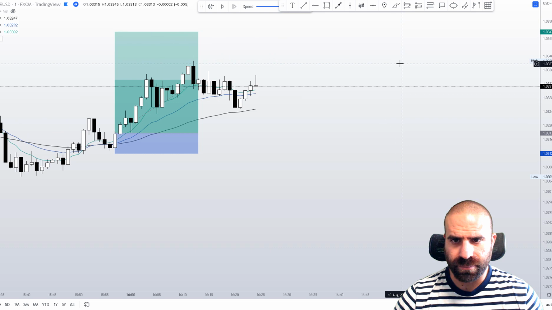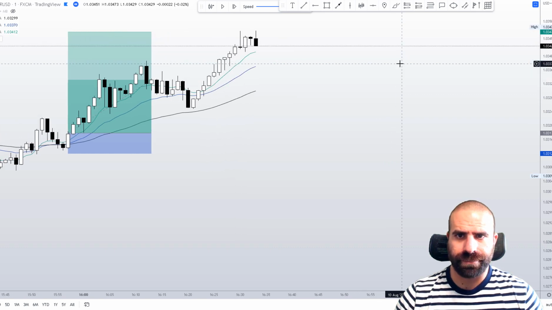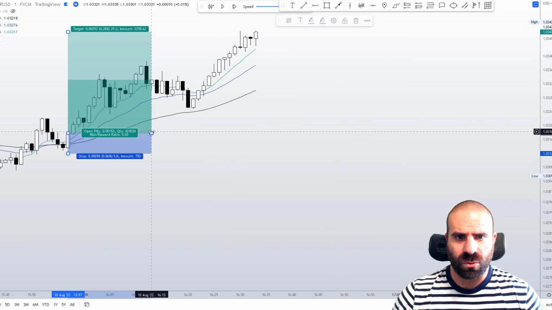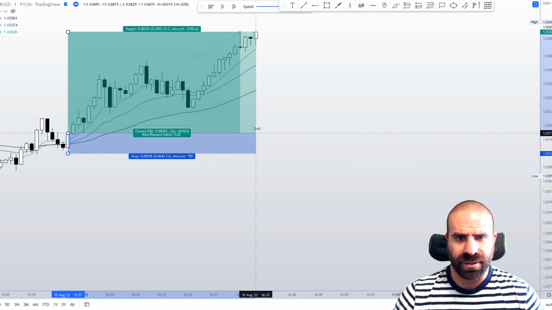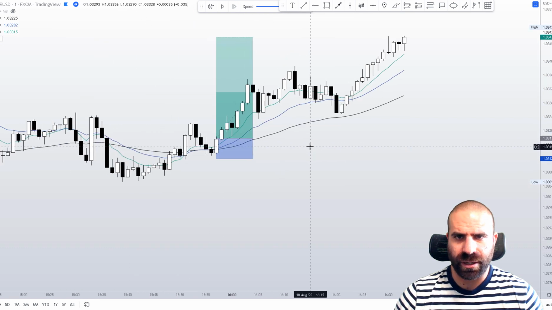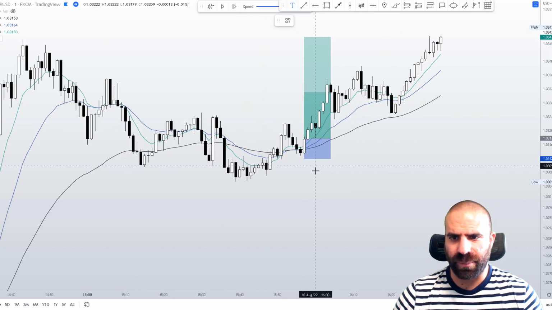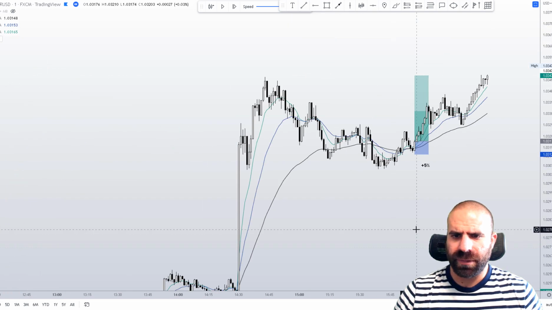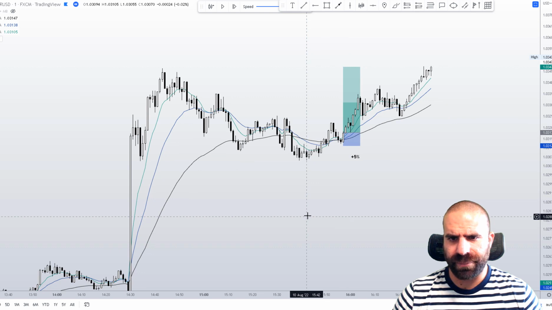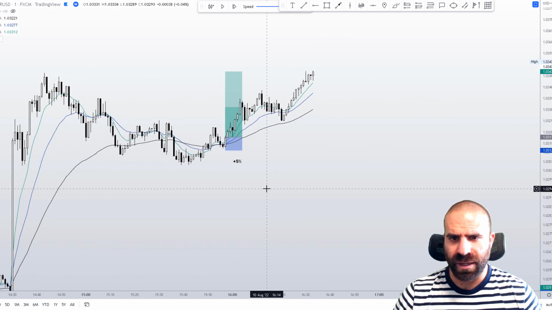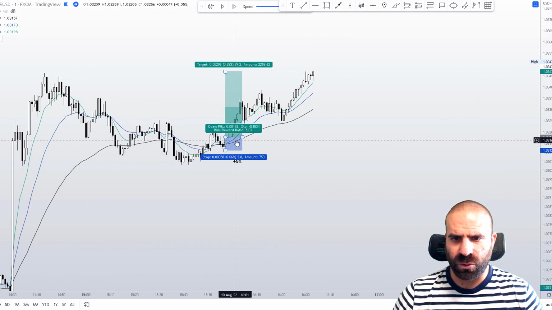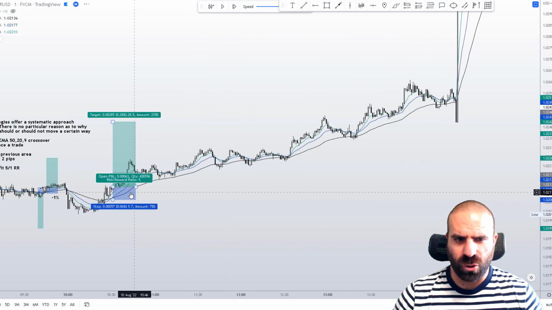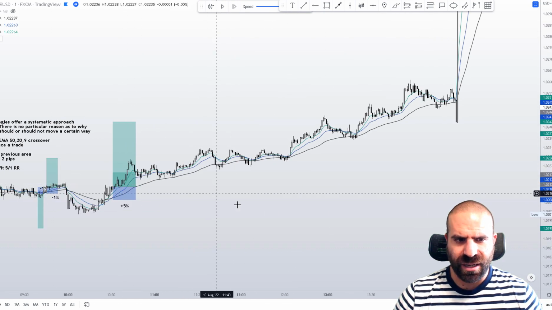Hopefully. Yeah. And you see that we are winning this trade right here. One more win with this systematic approach, plus 5%. Let's do two more of these trades. Okay, let's take two more of these trades. Again, you see here I took one with a 5.8 pip stop loss and here with a 5.7 pip stop loss.